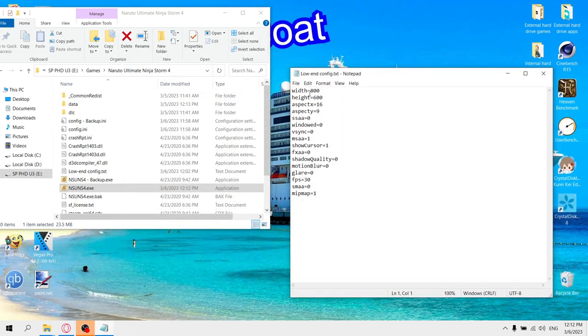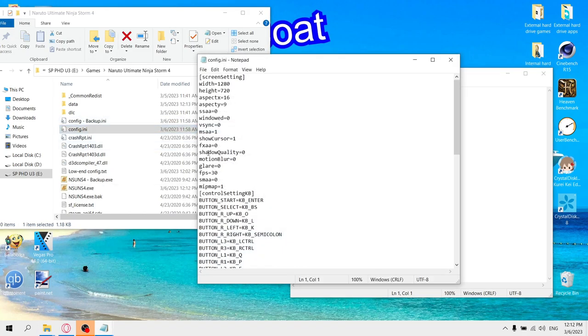Now the second part of the ordeal is with the config file. Copy those values that I will provide in the description. Open the config.ini file, and paste them to the screen setting section of the config. Now, the low-end config mod will set the resolution to 800x600. However, if you want a different resolution, feel free to change the width and height values to your desired resolution. For example, I think now that we have tweaked the game, we can probably push for 900p resolution.